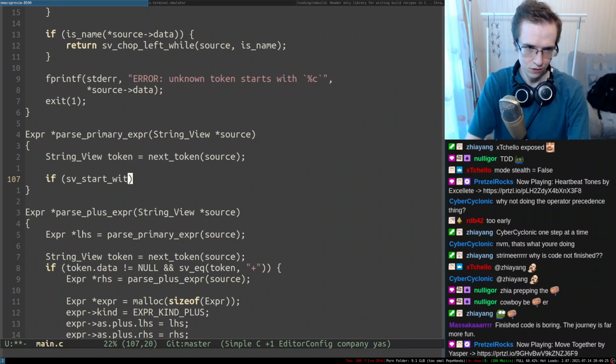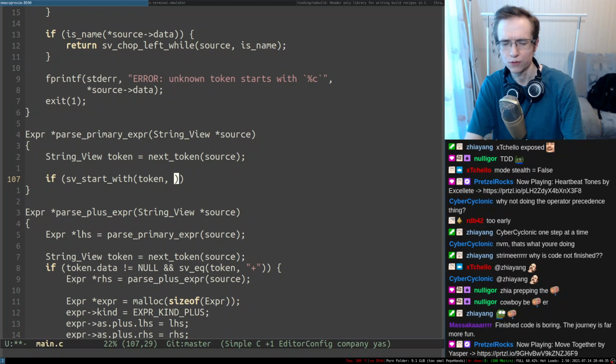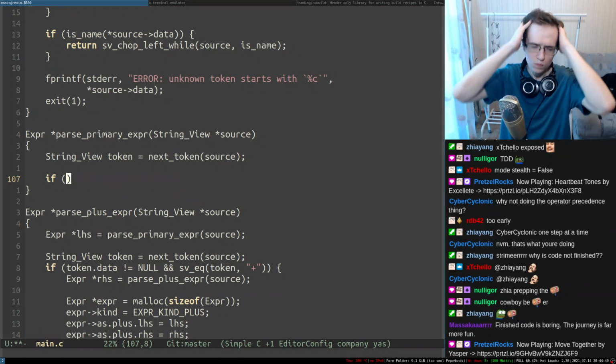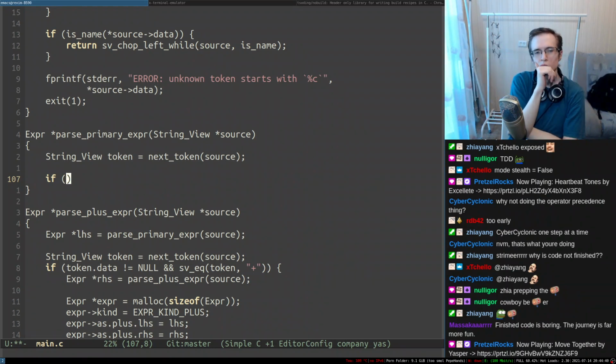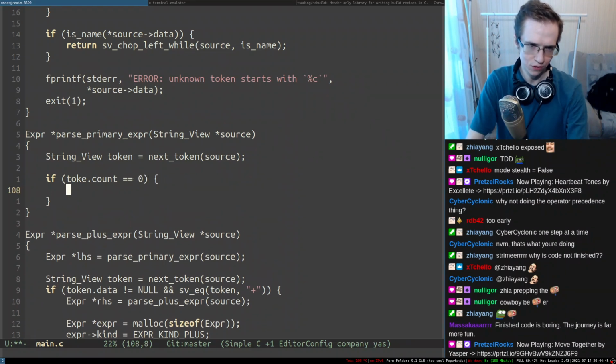And if the token starts with something like, well, not really. Right, first of all, we need to check if the token count is greater than 0. If it is equal to 0, that means we reached the end.